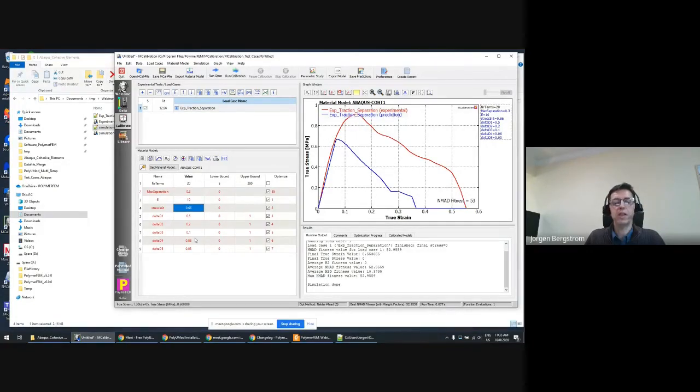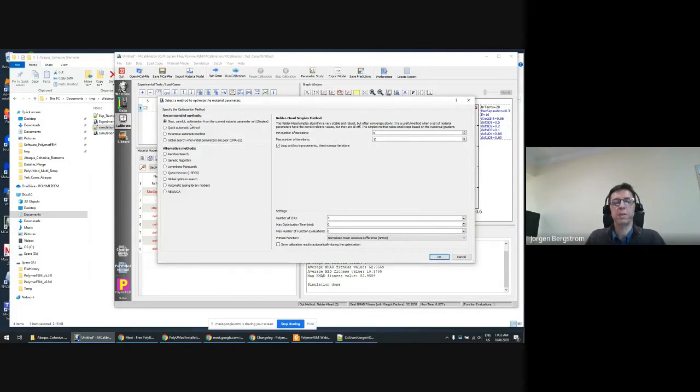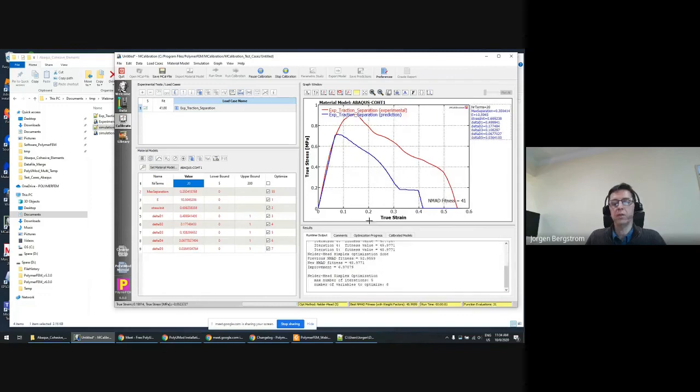And these values here, the delta values, are spline points that represent the curve here. So there's a certain number of spline points that capture this response. And this number of terms is how many points in the table in the end are exported. So this is good enough. I'm going to now see if the software can help us with this here. I'm going to go with slow, careful optimization from this point. So I'll pick that option, and I say OK. And we'll see if it can help us calibrate to this here.